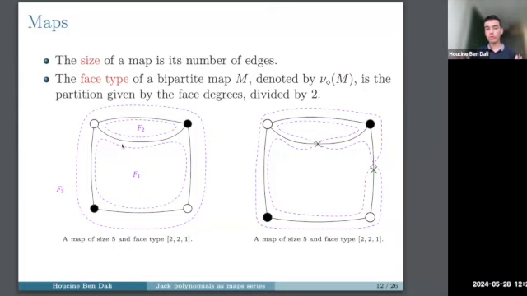And when we take all the degrees of the faces and divide them by 2, we obtain a partition which is the same size as the size of the map. So here the map is of size 5, and the face partition is also of size 5. We will call this partition the face type of the map. And you can do the same thing for this second example, except that since some edges are twisted, when we travel along a twisted edge, we enter here, we go through the edge and we go out from the other side. And that's the only difference between orientable and non-orientable maps.